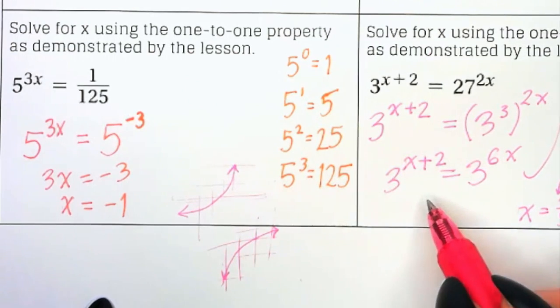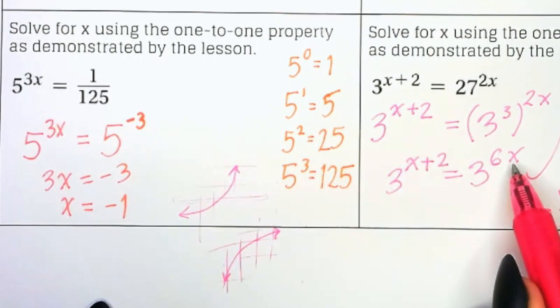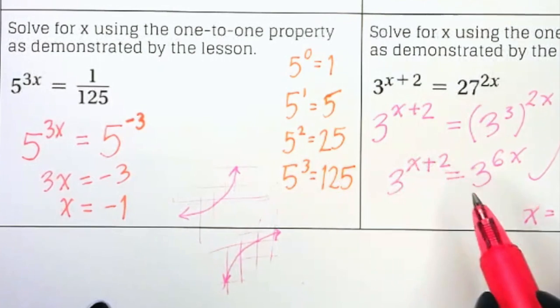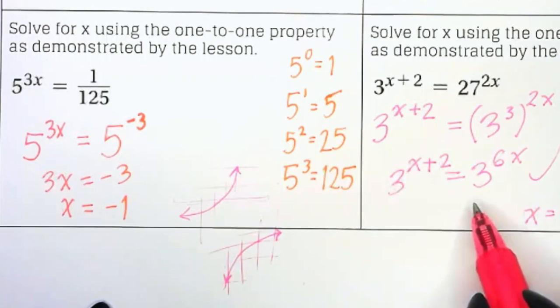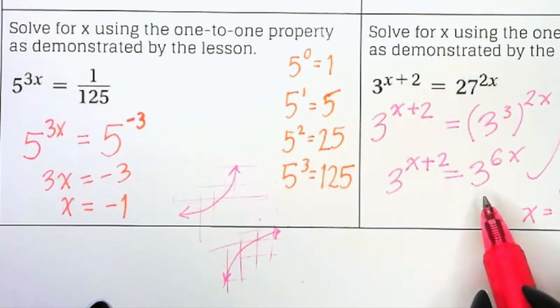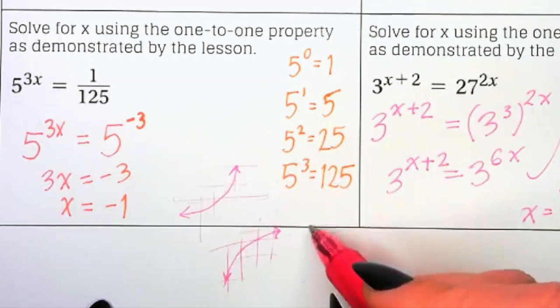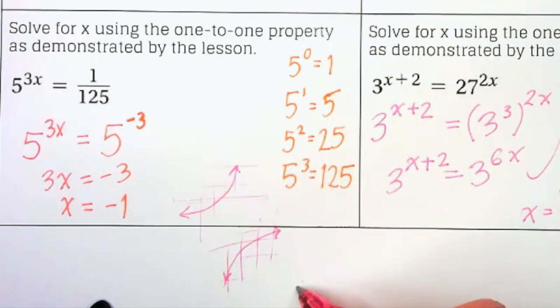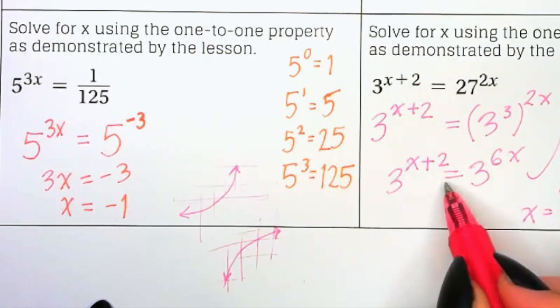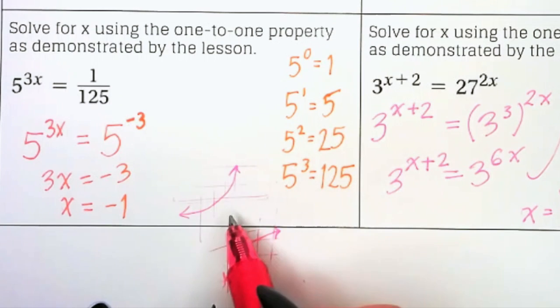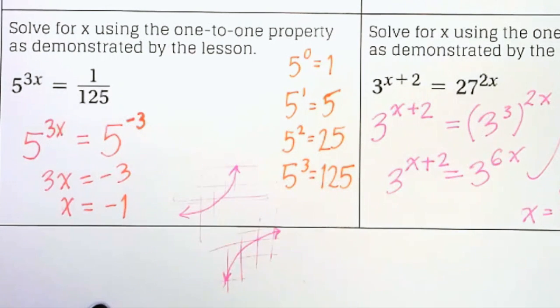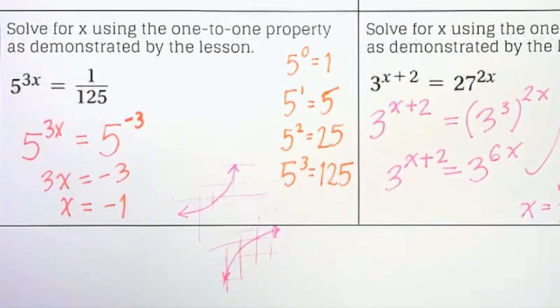This is why we can set the exponents equal to each other. In order for 3 to this power and 3 to that power to be equal, there must only be one solution. The only way that can happen is under one condition. It's not like a parabola where a quadratic could equal a line in more than one place. That is not one-to-one. This is a one-to-one relationship. These are one-to-one functions. That's why we're allowed to use the property which is called the one-to-one property.